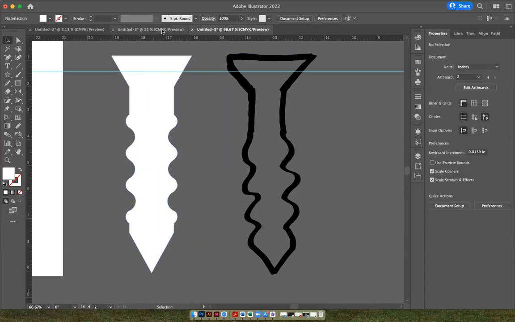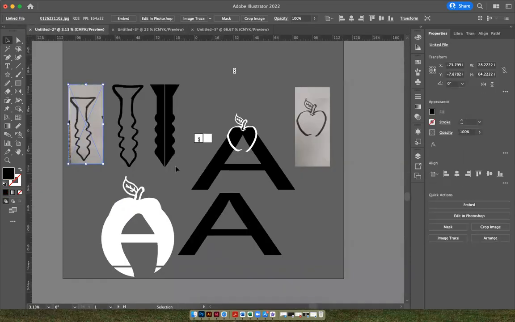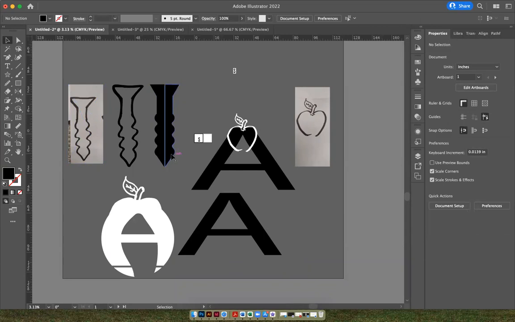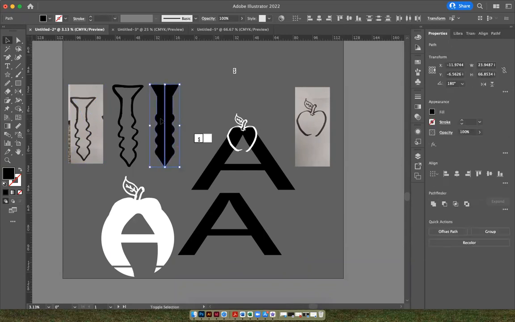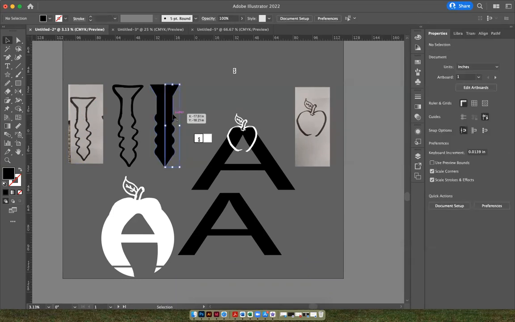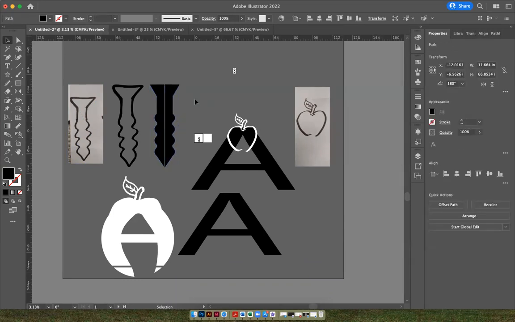The one that I created earlier, right here, I really liked the shape. Something about the way that rounds into the tip. So I'm going to grab this one since it's my favorite. And I'm going to merge it together with the Pathfinder tool.